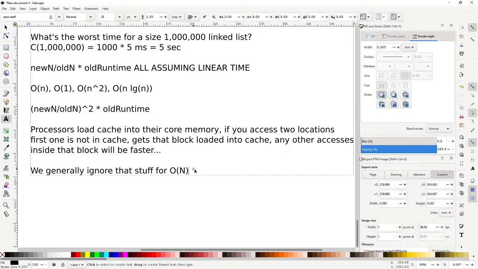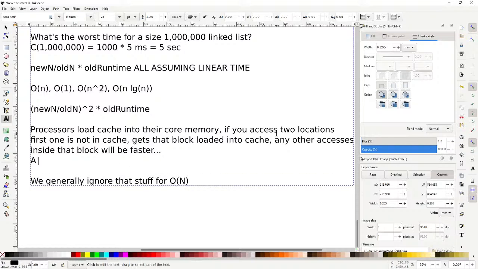But yes, you're right, if you load from 2 different memory blocks, it's possible that it will affect the access time. But we generally assume, at least in this class, that all RAM accesses are the same cost, right? They all cost the same amount. In more advanced algorithmic design, you do take this stuff into account, where you'll say this algorithm is more likely to cause what are called cache misses, right? A cache miss is where you ask for a RAM location not already in cache, right?